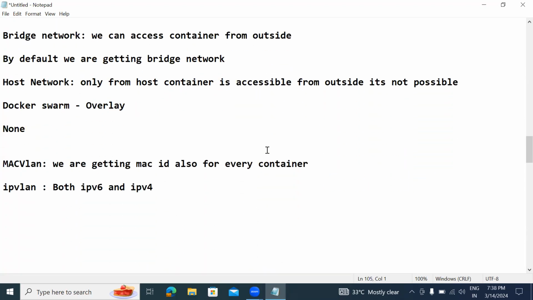And in the networking, we have the bridge, host, overlay, none, Mac VLAN, and IP VLAN. By default, which one are we getting if you don't use any network driver?